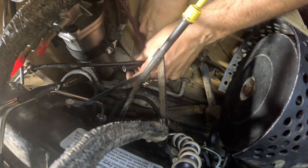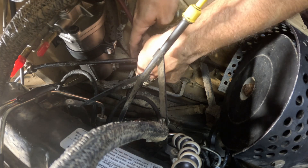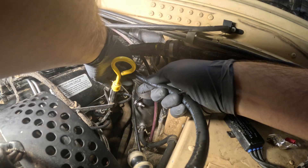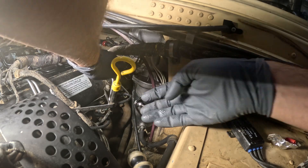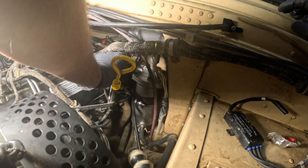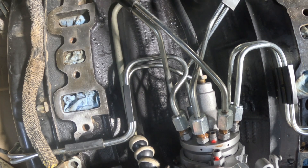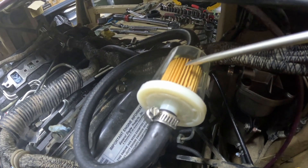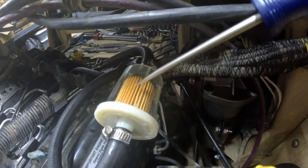Now the fuel filter's in — I'll put the water and diesel drain line on, then in goes the fuel line going to the injection pump. I'm making sure I have it routed the way I want it, with the clamps on the line before putting it on the fittings. I made sure to lubricate the hose with some diesel fuel so it slides onto the fitting easier. To be able to see what's going on when I first start, I temporarily installed a clear inline fuel filter between the lift pump and the standard fuel filter, so I can see the fuel condition and whether the lift pump is doing its job.